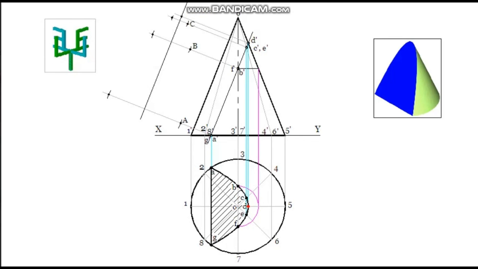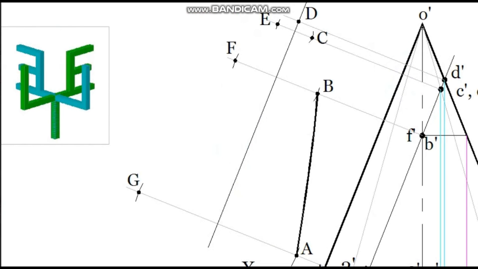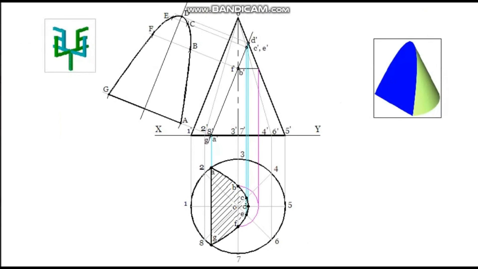Name these points. Join these points with a smooth curve. Points A and G should be joined by a straight line. Draw sectional lines or hatching lines within this closed area. Mark the dimensions.